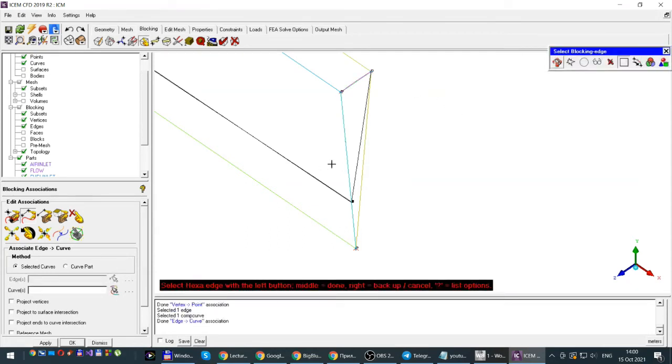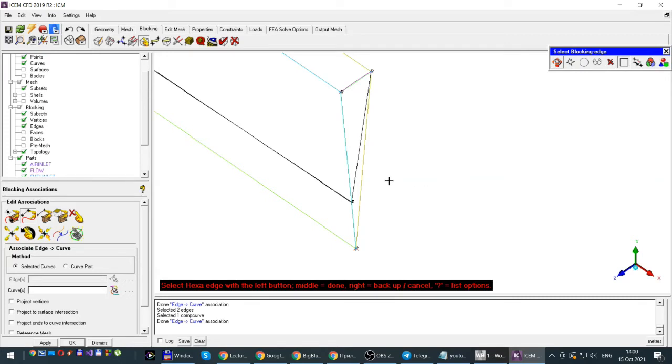Okay, then this edge, it consists of two parts. I select both, and this curve.